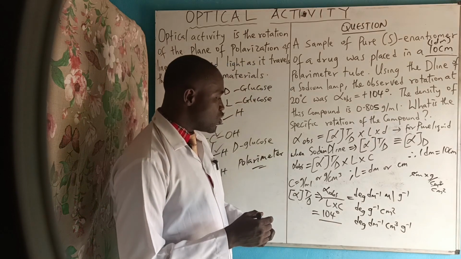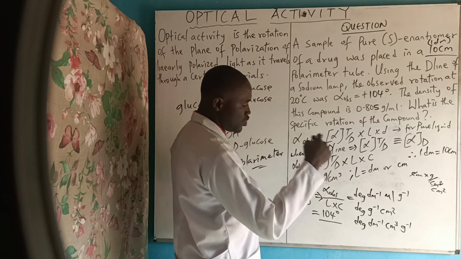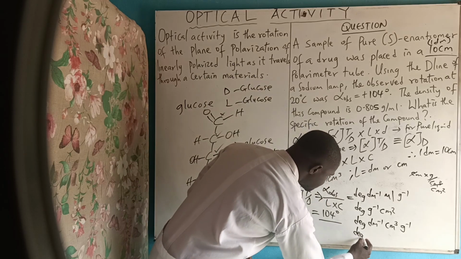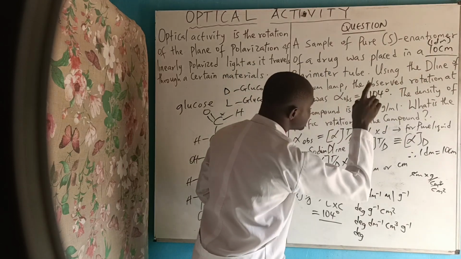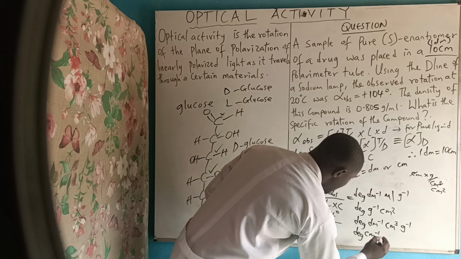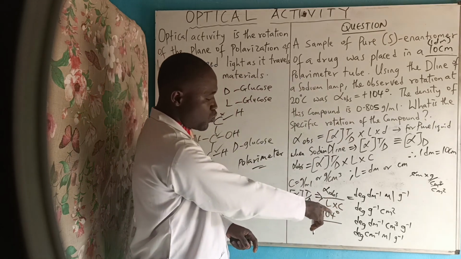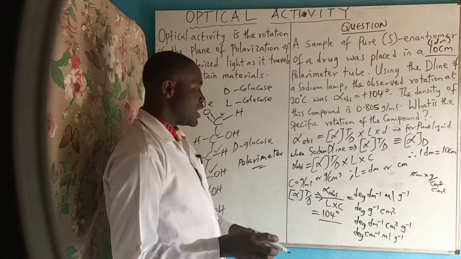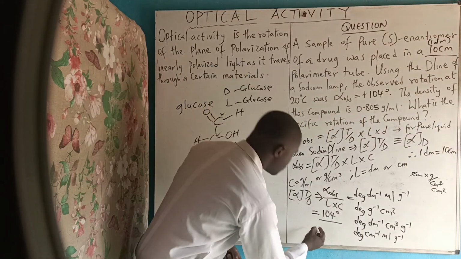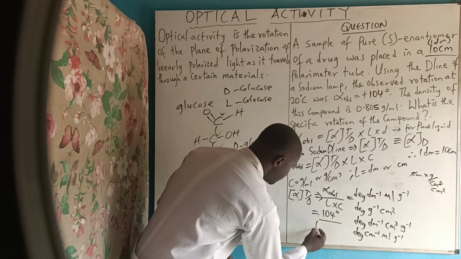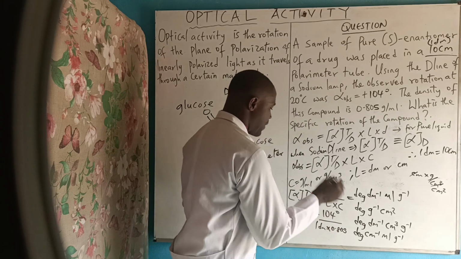That means I will know that the units will now change. If I'm using cm, I will know that it is degree per cm, then mil per gram. I will know that this is what it will give me. And so if I want to use it as 1 dm, I will now say 1 dm is that 10 cm you see there. 1 dm times 0.805 gram per mil.